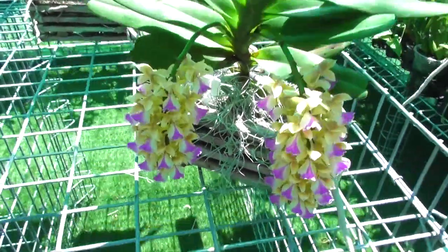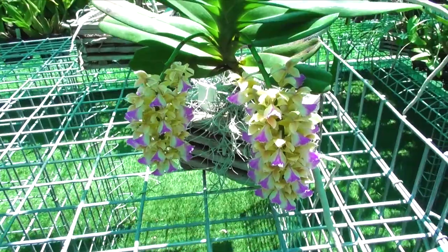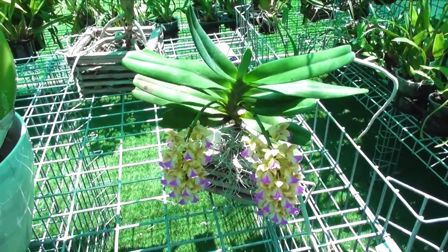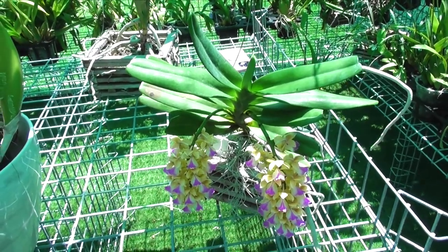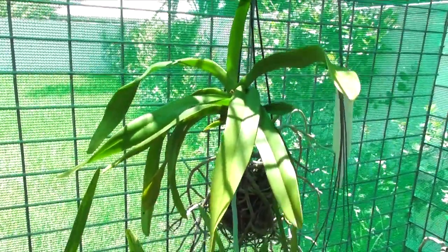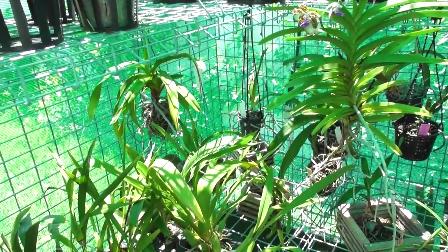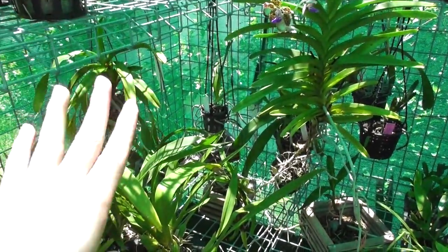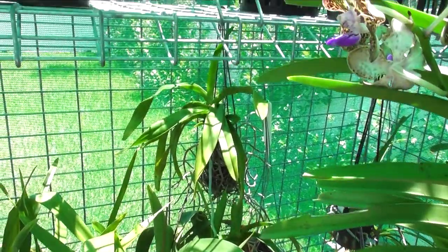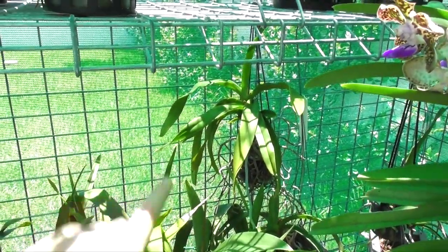A lot of these Aerides types do bloom for me in the summer. I have a couple of spikes on another Aerides I'm going to show you. I'd say this one is medium to high light, whereas the other Aerides I'm going to show you can take almost full sun. Down here is another Aerides — this is what I'm calling Clinquevolnera — and it's actually not got any bloom spikes. It's down here with a couple of my lower-light plants, mainly the Rhynchostylis, and I'm wondering if it didn't quite get enough light in this shade house to bloom. Maybe I don't have the right season but yeah, no spike on that one.